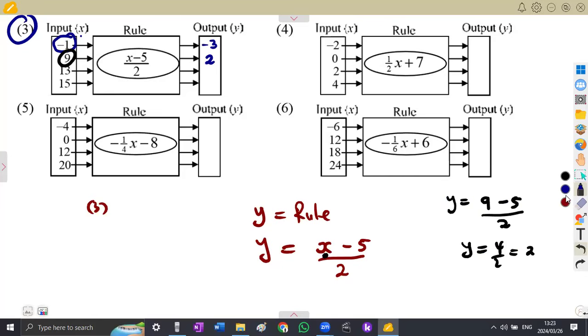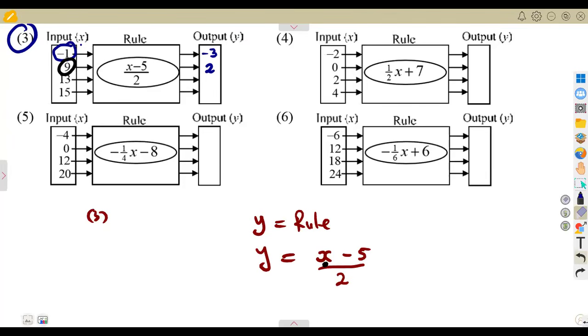So you simply have to determine this. You're going to see that it is the same thing, you have the substitution throughout the values. So if x is 13, y is going to be, in place of x, you substitute 13 minus 5 over 2. So y is equal to what? 13 minus 5 is 8 over 2, which is 4. So you're going to obtain 4 in that case. This is how you simply play around with this. So that will be 4.